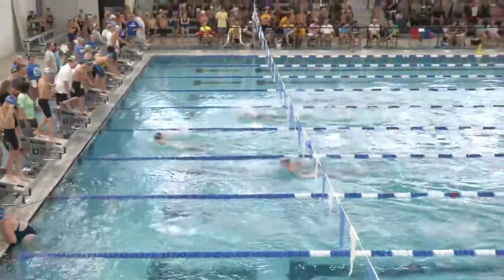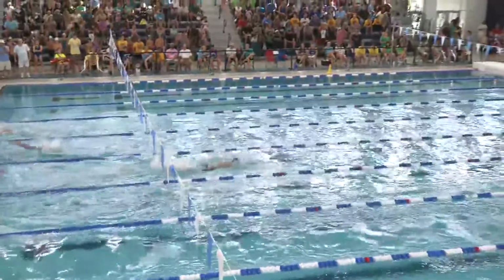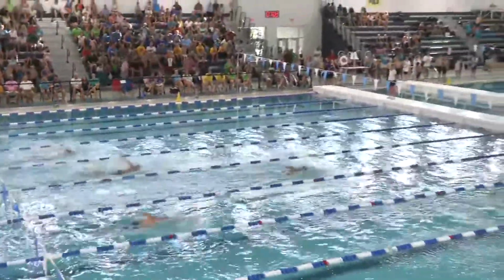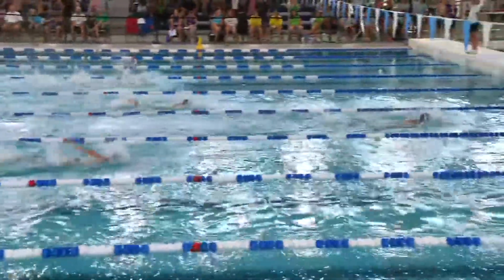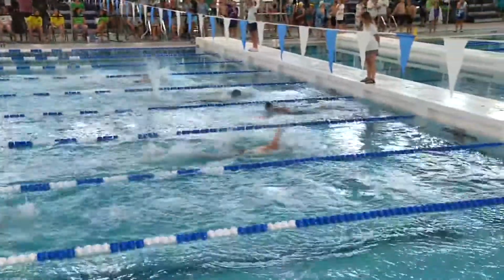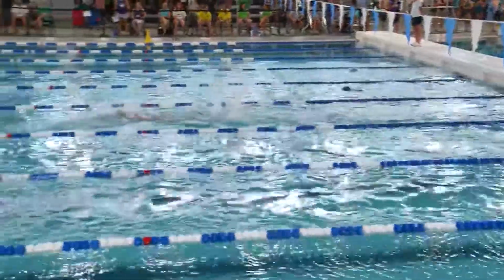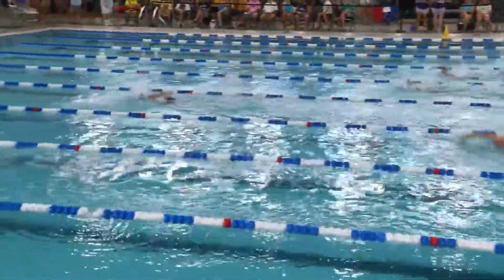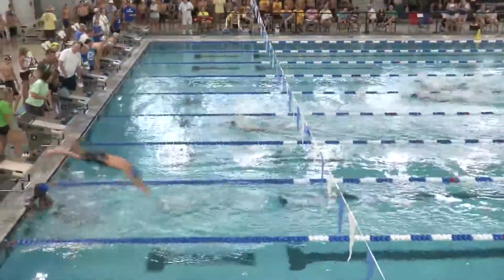It's Crowfield now taking about a body length lead going into the freestyle. 152.32 with a 35.5 butterfly split. Also, something interesting to point out if you're watching at home is relay starts. You are allowed to be in motion on the block as your swimmer coming into the wall finishes. You only have to have a toe on that block by the time the swimmer touches the wall. So the older swimmers are much better at those relay starts.